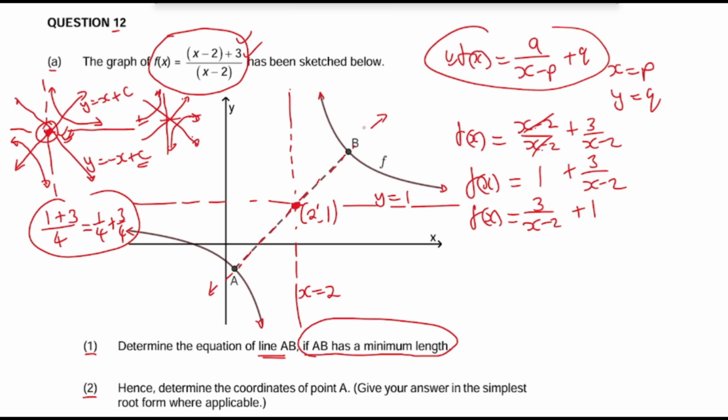You see that? And remember, there's one which is increasing and another one decreasing. This one is the increasing one, so it's y is equal to x plus c. We can use this to find the equation of AB. So it becomes y is equal to x plus c. We substitute the coordinates of this point. Where there's y, we put 1, and where there's x, we put 2.